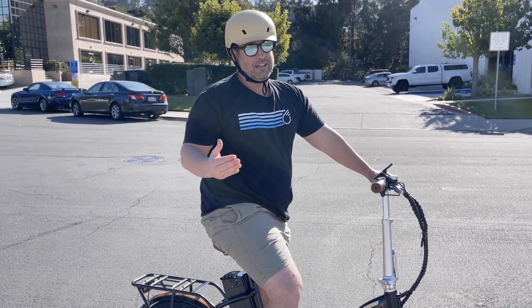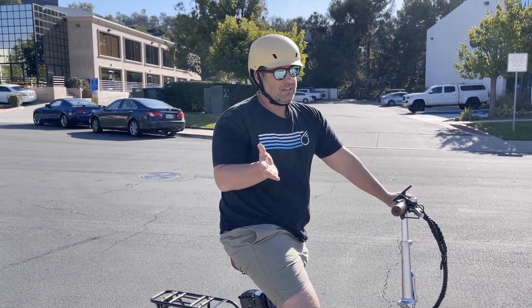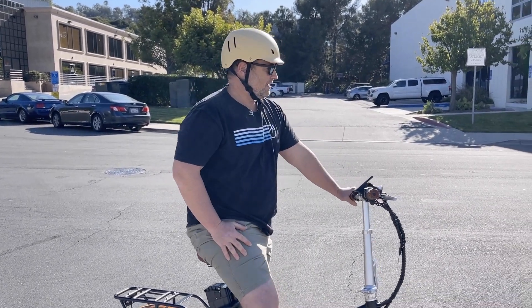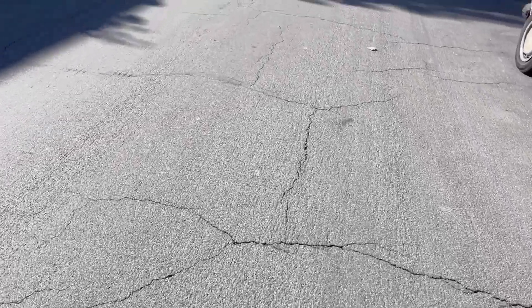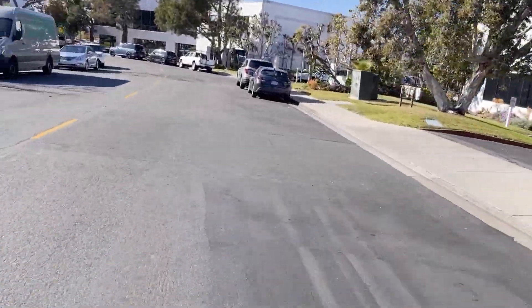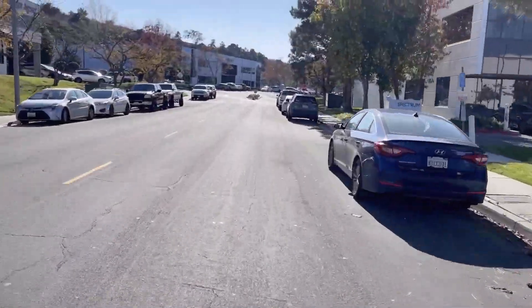A lot of road cyclists ride in the bike lane or places where they can average 18, 19, 20 miles an hour. So you're going to need some wide open space — you're not doing 20 through tight sidewalks or bike trails. Because if people come out, you've got to hit the brakes. We'll bring you along with me and show you what it looks like from my POV. Okay, we're off. Getting up and going — okay, 18, 19. Let's get back to the straightaway. We just clipped 20 there. Now you can see — that's 20. We're going pretty fast. Cars are flying by.